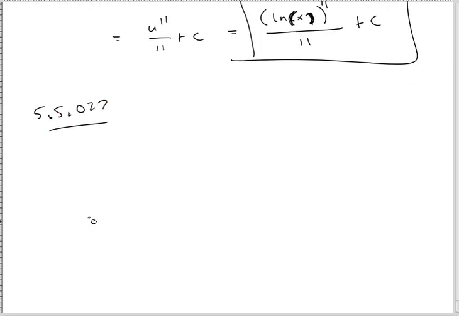55027. So I've got the integral of secant squared theta times tangent cubed theta d theta. And this is a classic problem. This is something that you would find in Cal 2 for sure. I remember doing this just a couple days ago in my Cal 2 class. I have a note here. It says, this one is a hard one. Which do I use as u? And then I say, let's just try something.